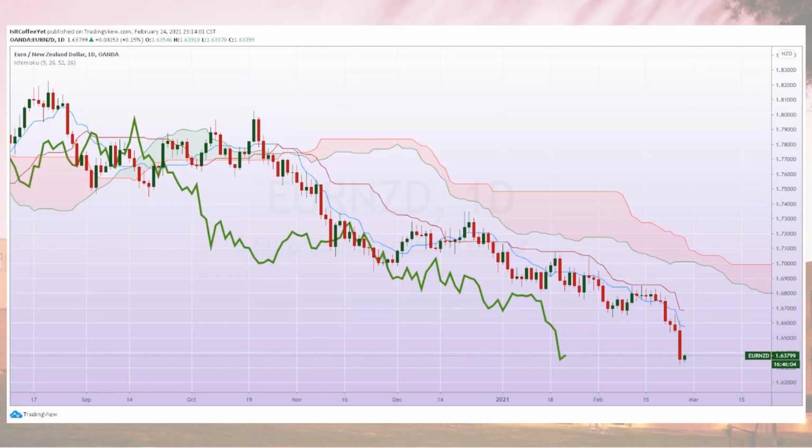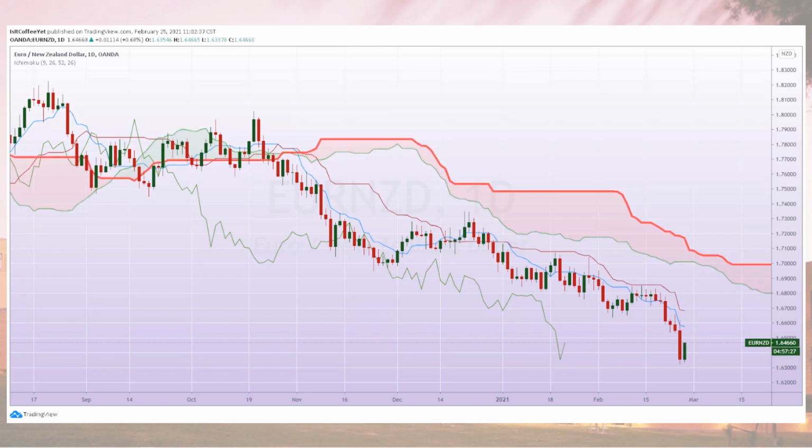The Chikou span, also called the lagging span, lags behind the price, hence the name. The lagging span is plotted 26 periods back. Next is the Senkou span A, also called the leading span A. This represents one of the 2 cloud boundaries, and it's the midpoint between the conversion line and the baseline. This value is plotted 26 periods into the future, and it's the faster cloud boundary. Next is the Senkou span B, or the leading span B, and that represents the second cloud boundary, and it's the midpoint of the last 52 price bars. This value is plotted 52 periods into the future, and it's the slower cloud boundary.